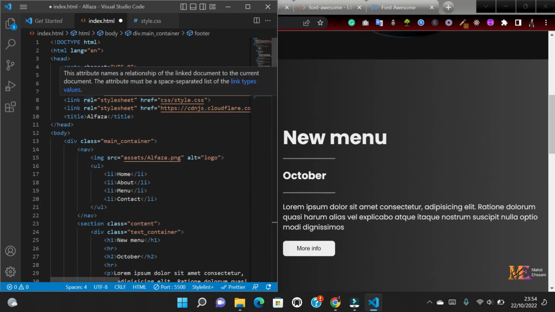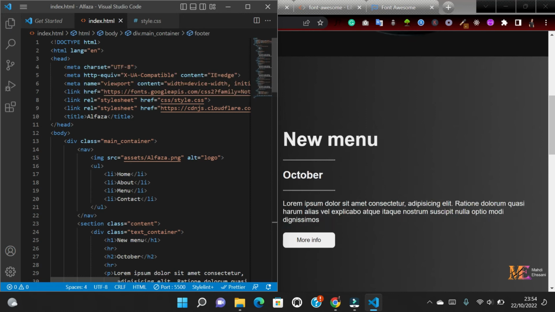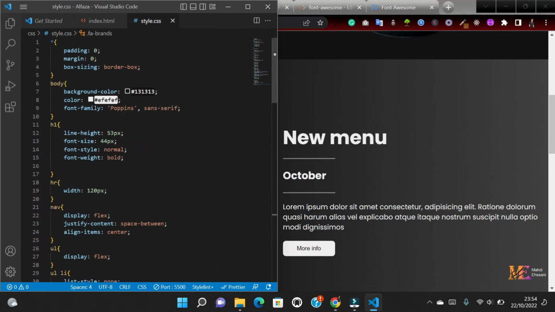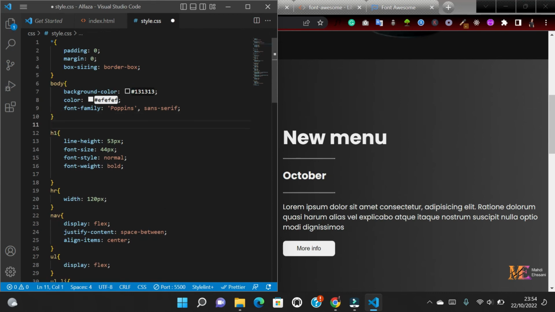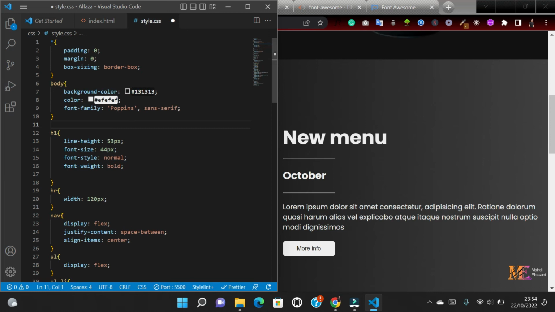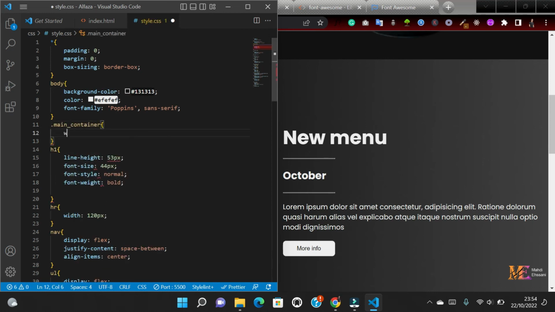The next thing that I need to do is Control S and then give this container a width. Okay, let's copy this class name and then paste it right over here. Give it a width. The width I am going to go for 90%.